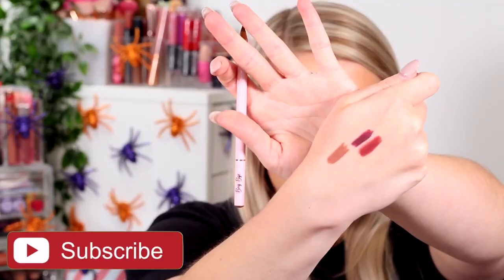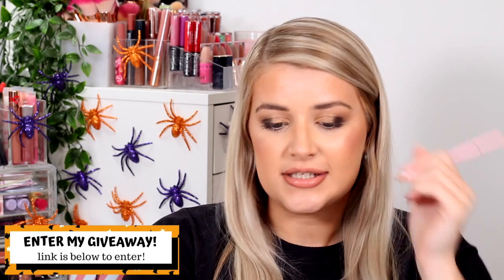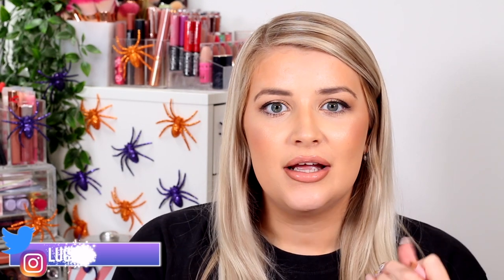They retail for eight pound fifty each or you can get the PR box for 55 pounds. The next shade is Tell Him Boy Bear — I love Doll Beauty's names, they're just so relevant. This is more of a brownie tone. Oh my god, that is stunning! From swatching these — this is my second time swatching them — I've realized they're very very creamy but not so creamy they'll slip and slide. They feel like they'd actually stay put while still being really creamy.